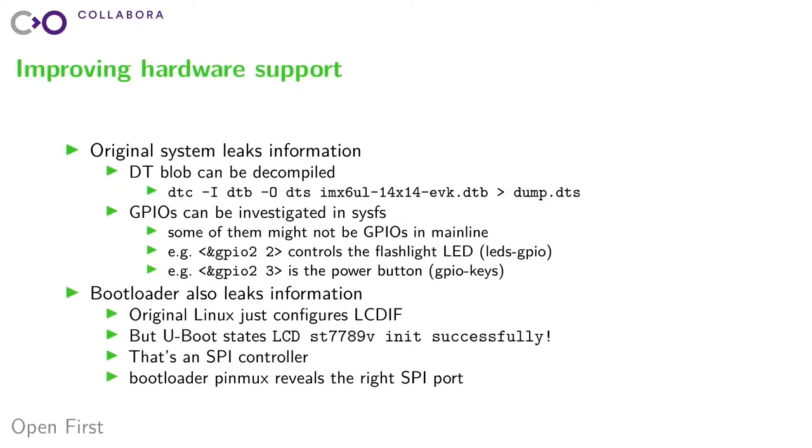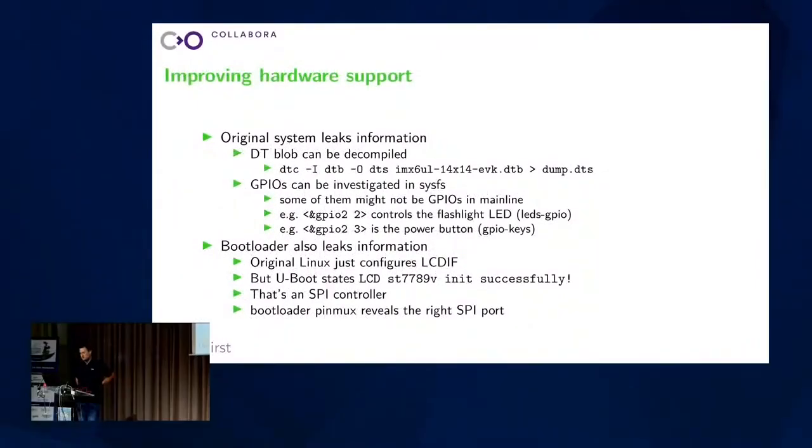The other thing that I did was having a closer look at the messages printed by the bootloader. That was actually quite good because the setup that they're doing is they are just configuring the display from the bootloader and then never touch it again in Linux. And in the bootloader, one can see that they actually have an SPI-controlled display controller, and we want to have that properly supported in Linux, in mainline Linux, of course.